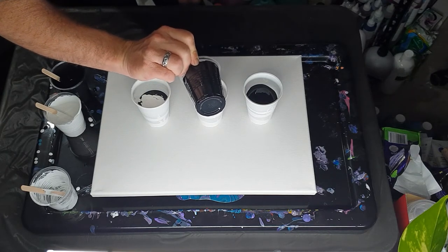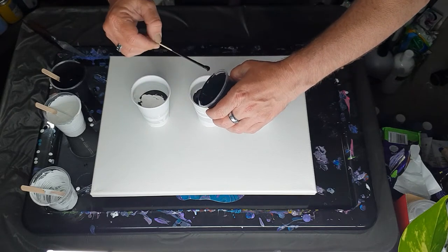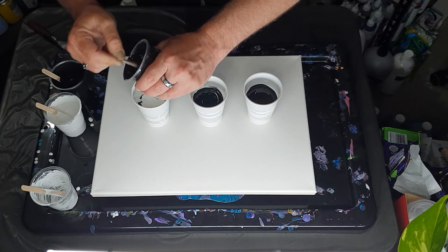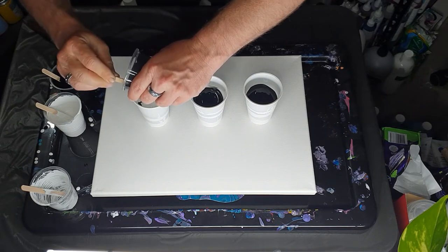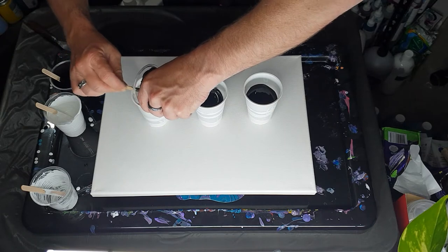But no, I'm excited about it. I haven't actually done very many black and white pours for a while. I used to do a few of them in the past, but I haven't done any for a little while, so I don't think I've done any since I've been doing videos. So this should be interesting for everyone to see.